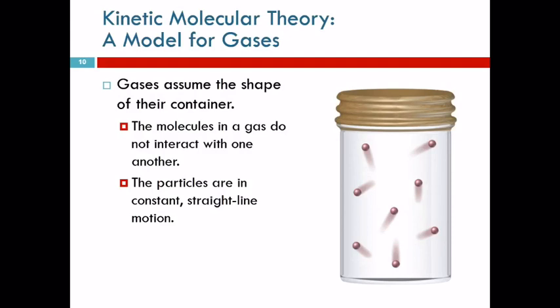Why does water stay in the bottom of a cup? The water molecules are attracted to each other. They're polar molecules, and the dipoles attract each other like little magnets. And so the water molecules at room temperature stick to each other, and then gravity holds them down at the bottom of the cup. These guys don't do that. They're not attracted to each other. They just bounce off and keep going. And so they will spread out to fill the whole container. The particles are in constant straight line motion. It's going bang, and they hit something and they bounce off.